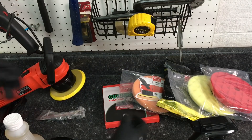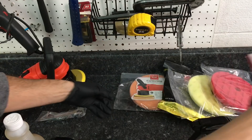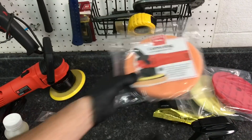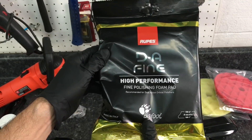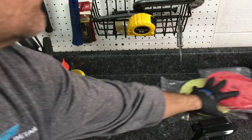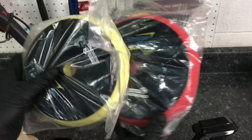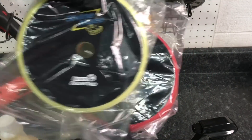I also wanted to supply you with enough pads to get just about any type of correction finished, from fine finishing all the way up to aggressive cutting and everything in between. So we have the Rupes Ultra DA Fine, we have the MaxShine cutting foam pad, we have the Griots Garage correcting pad, and we have two Shine Mate pads that are light polishing pads — excellent to get things refined and clear.